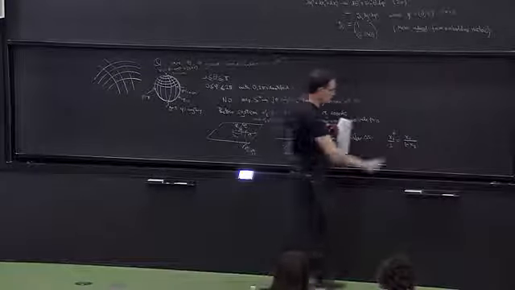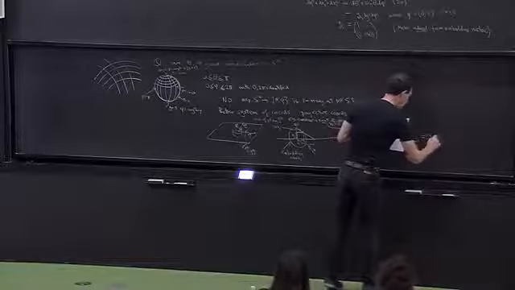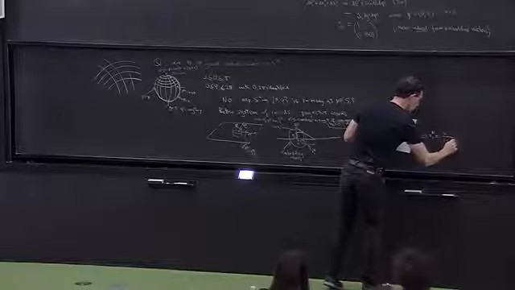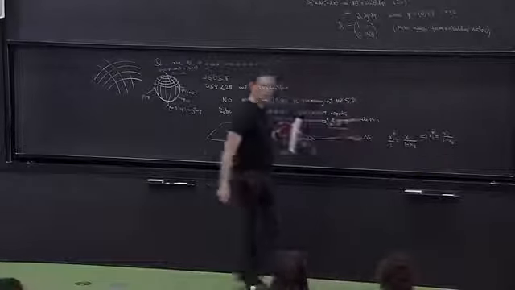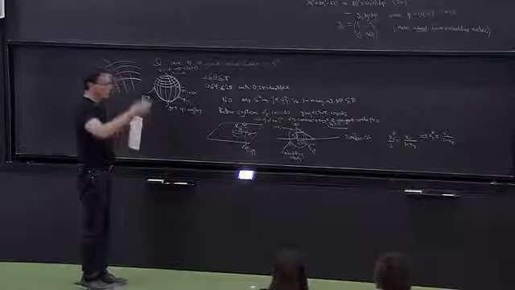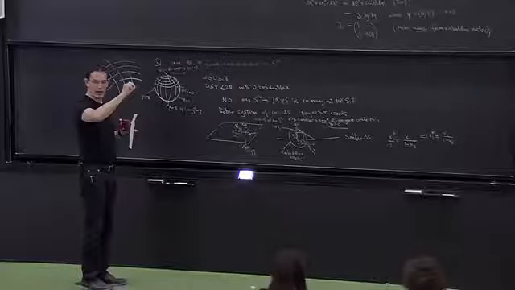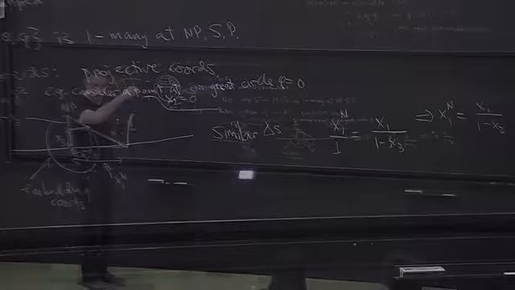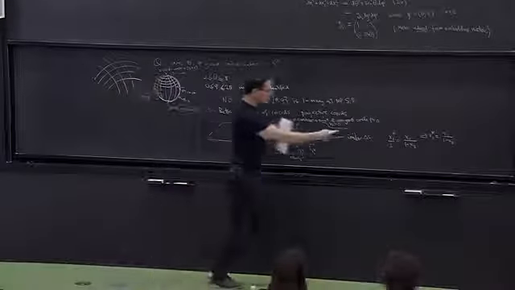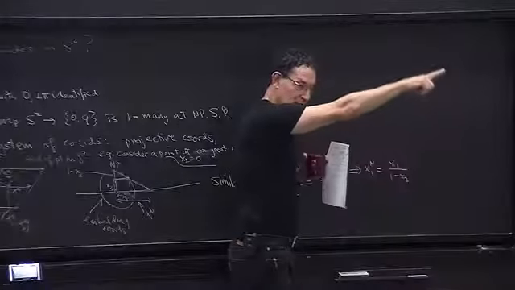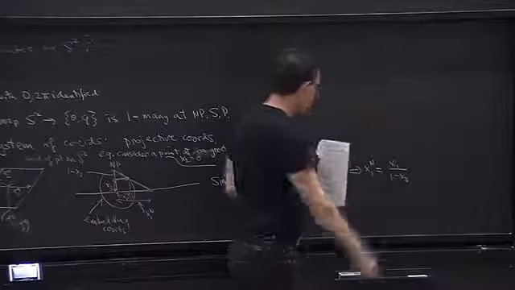Okay, so obviously x1n equals x1 over 1 minus x3. Now, does that make sense? The North Pole is x3 equals 1, and x1, x2 are both 0. So as x3 goes to 1, x1n, the coordinate on the plane, is going to infinity. Okay, so that makes sense.